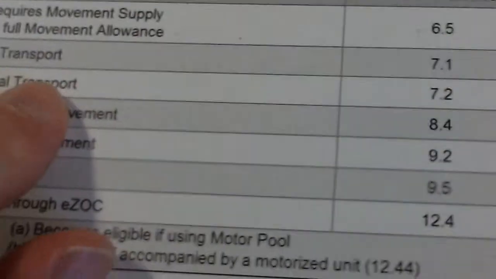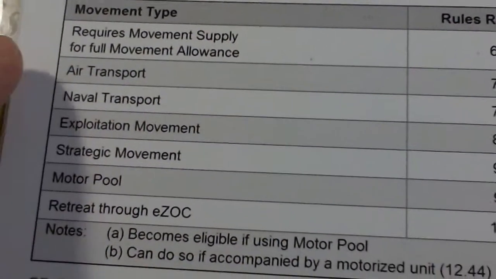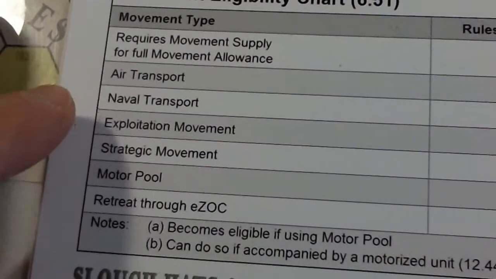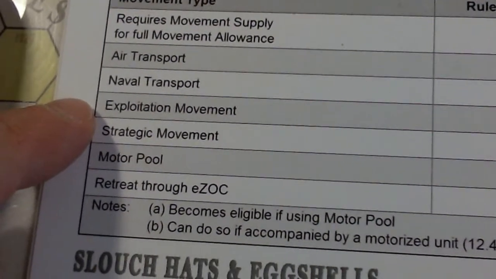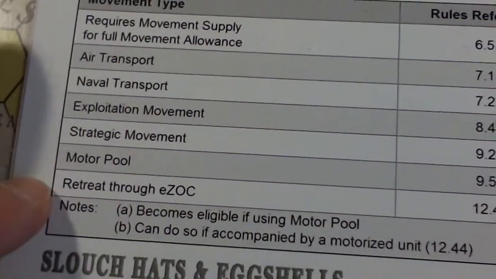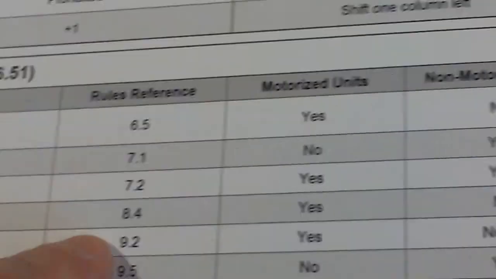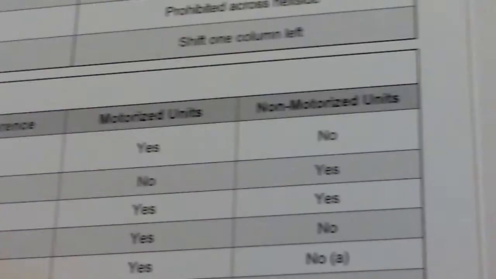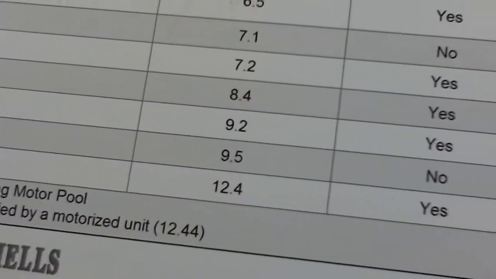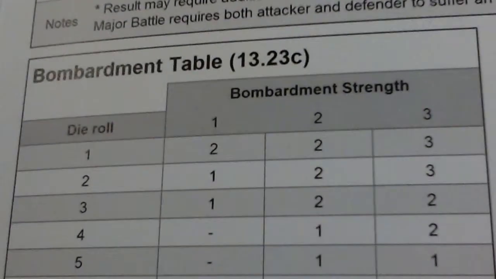Down here we got the movement eligibility chart. We have different types of movement. So we got requires movement supply for full movement allowance, air transport, naval transport, exploitation movement, strategic movement, motor pool movement, and retreat through enemy zone of control. So then we have, okay, nice, rules reference, motorized units, yes or no, and non-motorized units, yes or no, with some notes. Ooh, that looks like a handy chart.